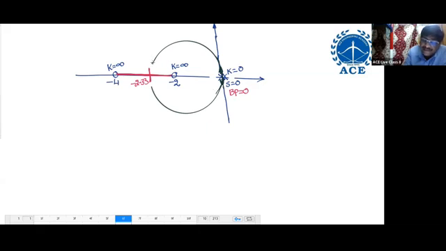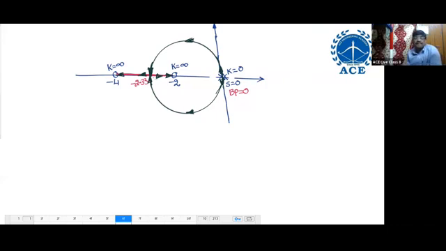So here it enters. It should enter with what? Plus or minus 90 degrees, because two poles are leaving and two poles are entering. Then one pole moves towards one zero, and another pole moves towards the other zero and occupies the zero. This is the root locus diagram. As k increases, the poles move towards the zeros, towards the left side. So this is also a valid breakpoint.